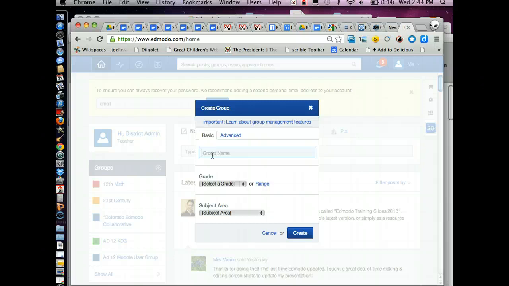And you can use group names over and over again through the next years. So if you have a first period math class this year, you could use first period math class last year, but you'd have to delete the old group first. So you can add the year that this group is going to be created or the school year, so you can identify that it's the first period math class 2013-2014. So just say I'm going to make a blended learning group for 2013.